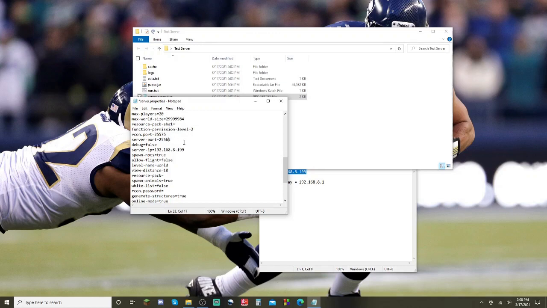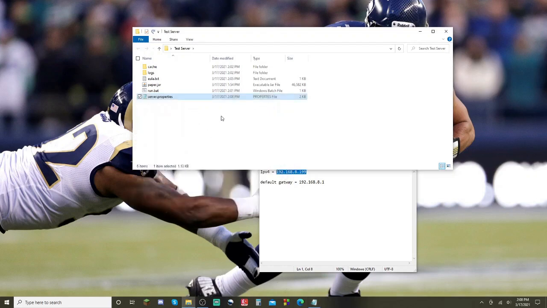You can change it to a port that's not already taken. I forgot some of them, but I would look up available ports on Google or whatever you use. One of them I know is 25555. So if you have multiple servers on your computer, on your public IP address, that is what you would do. But anyways, once you paste that in there, you can just save it and exit out.